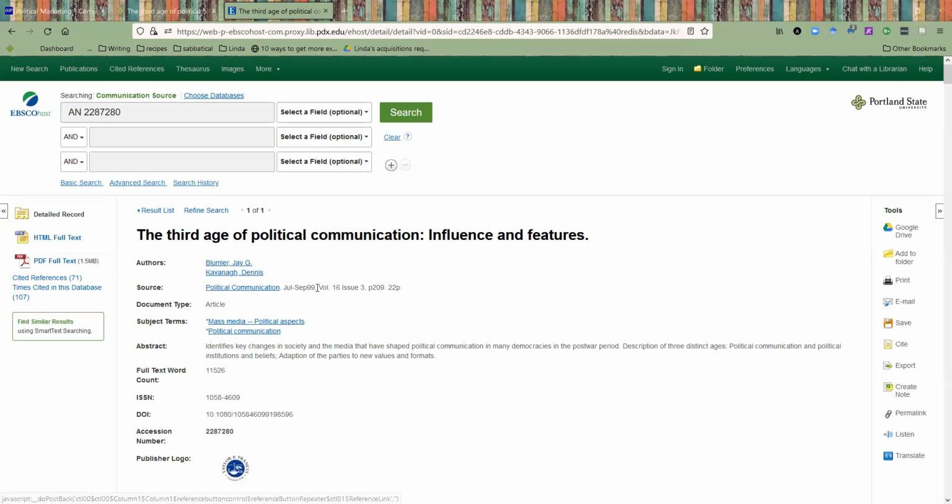And when you click on links that say link to the article, link to the full text, the pages that you often land on will look different. We get our articles from so many companies that they all have their own unique interface. So my suggestion is look for something that says PDF or PDF full text. And if you can see on the left, there is a link. I click on that.